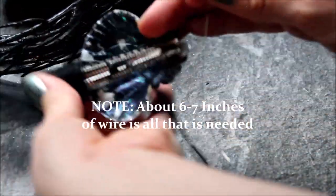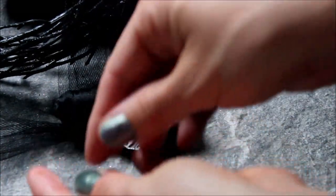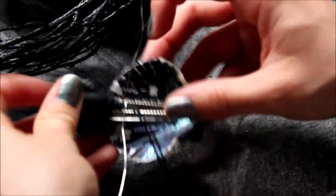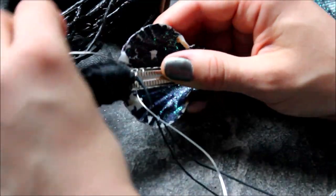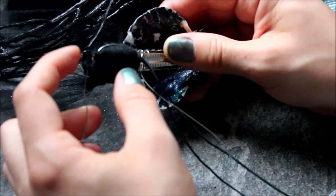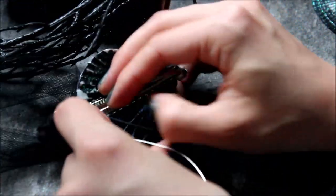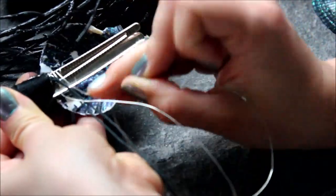Now, take your wire and stick it between the two pieces of your clamp as well, just like this. And you want to fold it in half, doing the same thing as the string. What I want you to do here is wrap the two pieces of the metal wire a couple of times around the bottom part of your clip — just wrap it a couple of times underneath. One side, and wrap it a couple of times with the other side. Now take each piece of your metal wire and wrap it around this little squeezy part of your clip. Pull it tightly, go under your strings, open up the clip, wrap it, and then wrap it around the lower jaw again.